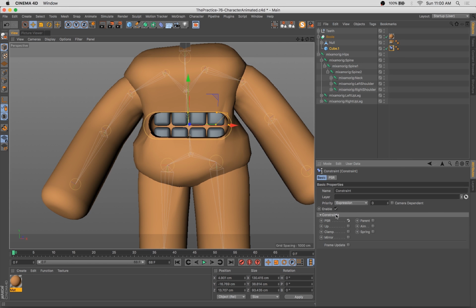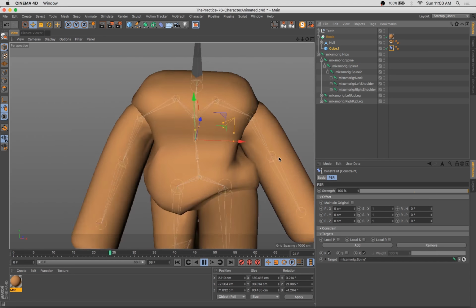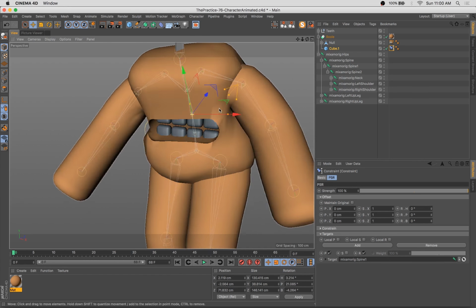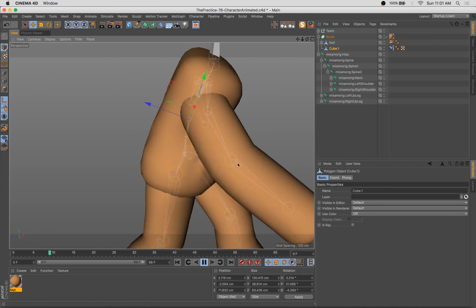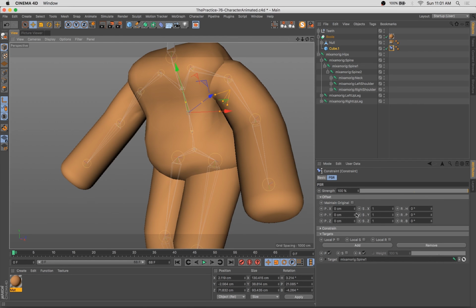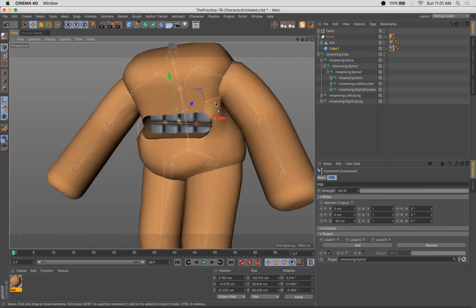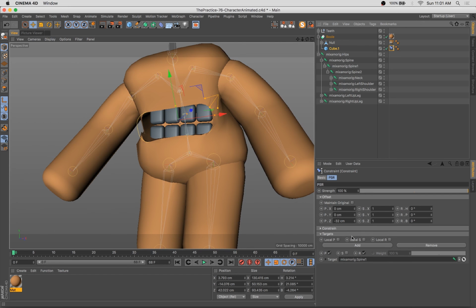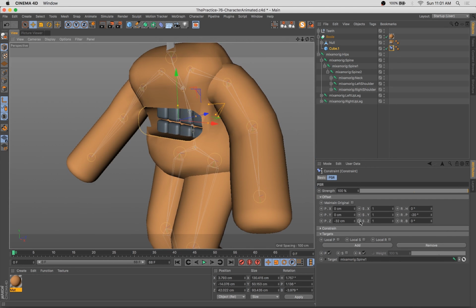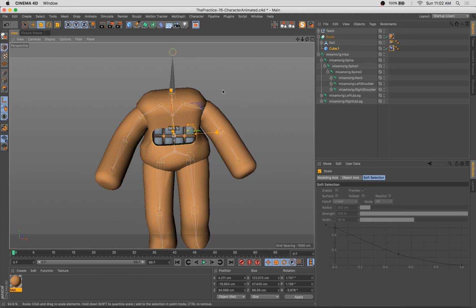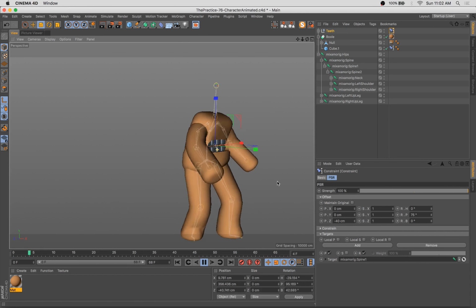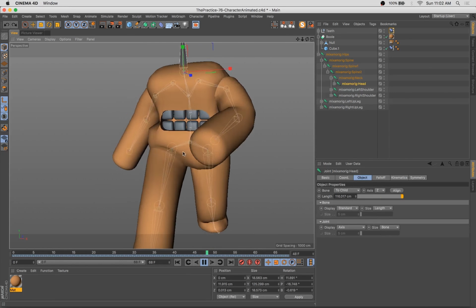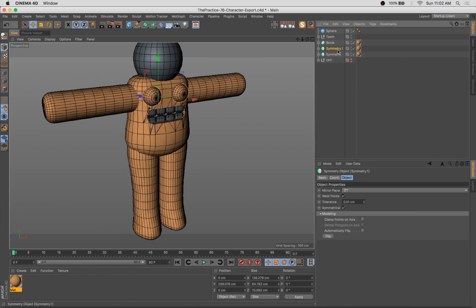So there's the position tag I turn on, there's the constraint tag. I turn on PSR, which stands for position, scale, and rotation. And what I can do is drag in the joint in the rig that I want the Boolean mouth opening to follow, and that winds up being one of the spine joints, right? And once that's established, you can choose an offset.